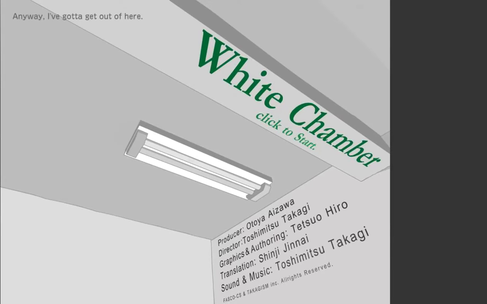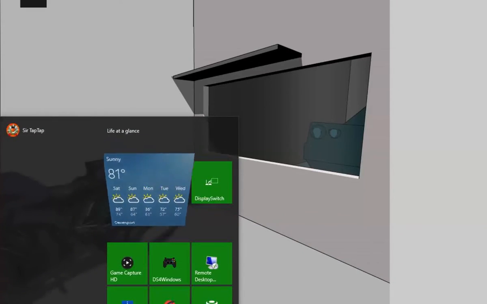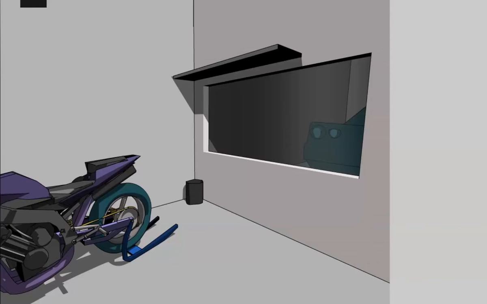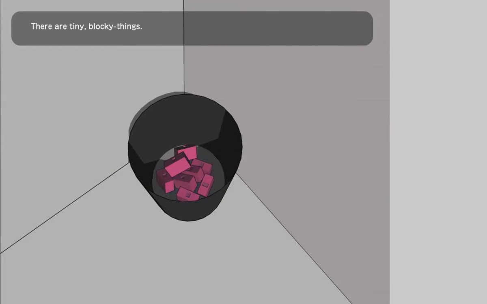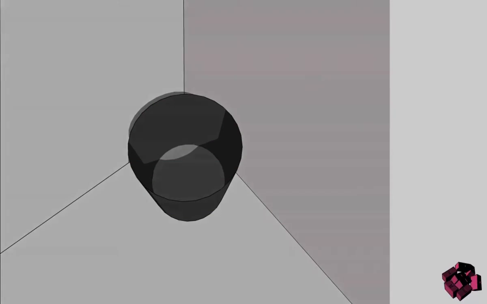White Chamber, quick start. Does this one have a producer and graphics and translation? Not that far. Ugh. Windows 10 does this thing where it tries to help by making your volume suddenly jump if you press it too many times. They're tiny blocky things. Let me guess, I go and then the dust box is empty.